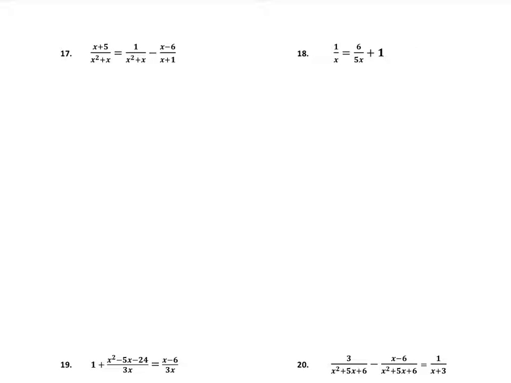And our last page now we're solving, so we're going to factor this out to figure out our common denominator. So we're missing an x on this final term. We're going to multiply top and bottom by x. That gives us x plus 5 over x times x plus 1 equals 1 over x times x plus 1 minus x squared minus 6x over x times x plus 1.